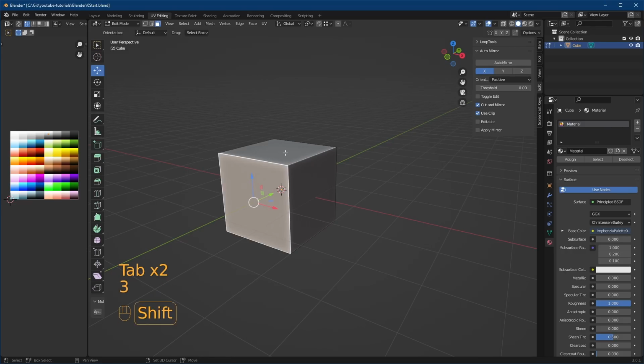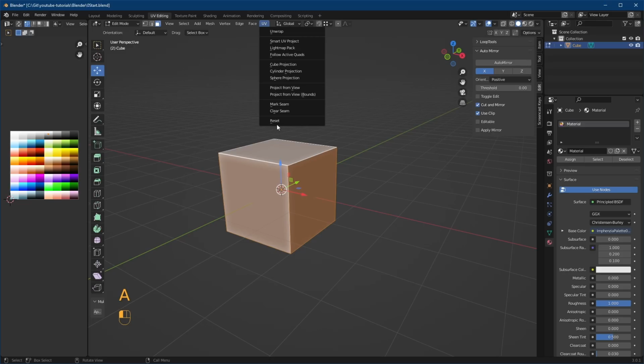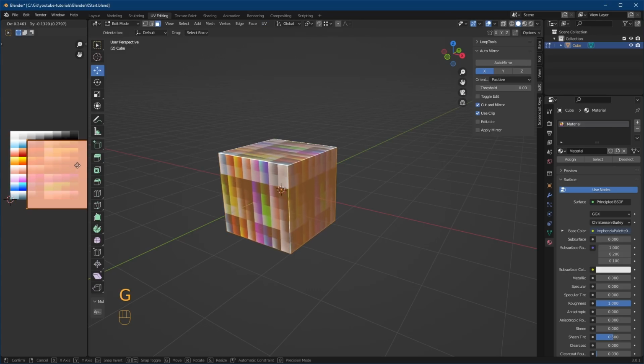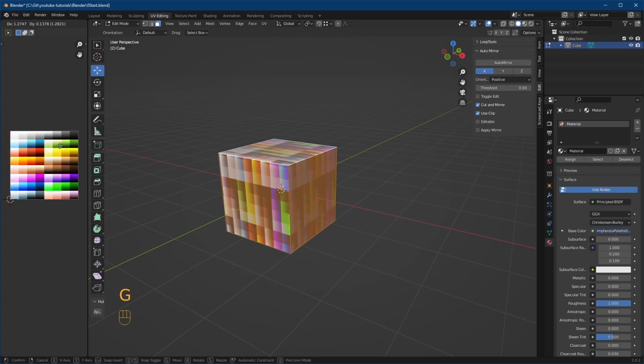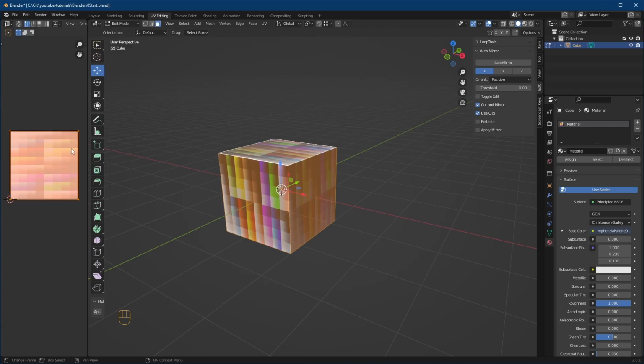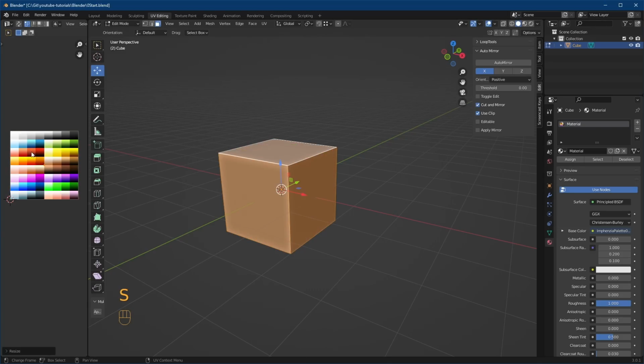If I go tab into edit mode and select faces, I can, let's select all of them and do UV reset here. You can see that the texture is just like any normal texturing map. But I'm using this in a very specific way. On the left side here, I press S to scale, and then I press 0 on the keyboard, and that brings it down to a single infinitely small dot. And then I can place this anywhere on the texture and colorize. And I use this all the time to colorize my objects.